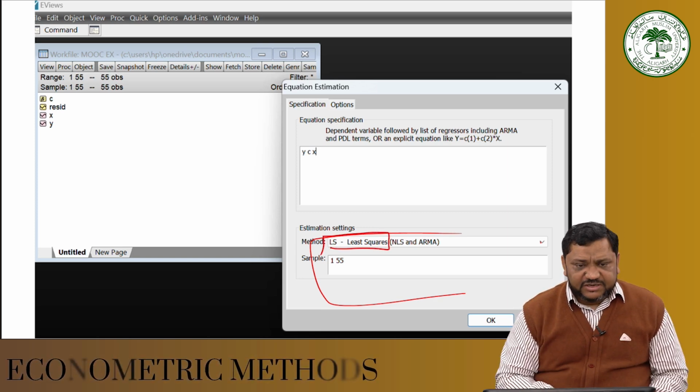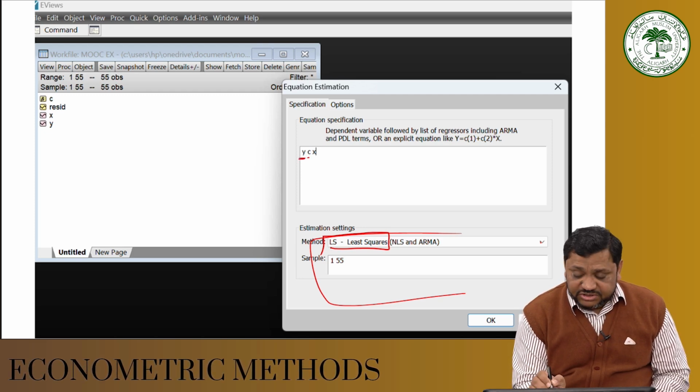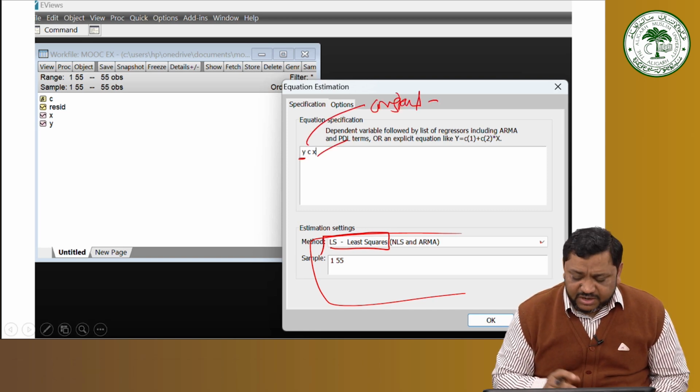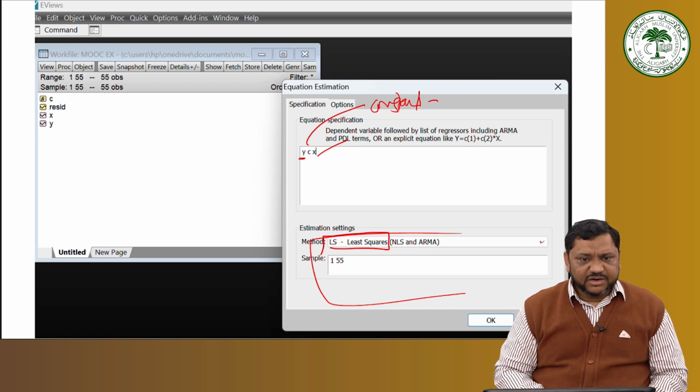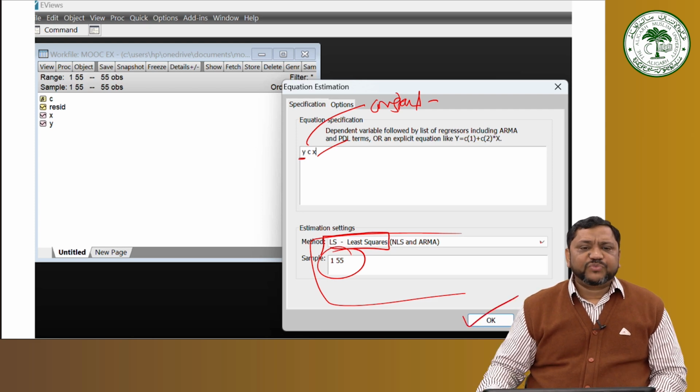Once you have selected least squares, we write the dependent variable first, then we write C for constant. This C is just for constant, and then we identify one of the variables as independent, and that is x. There are 55 observations being shown, and then we click on OK.